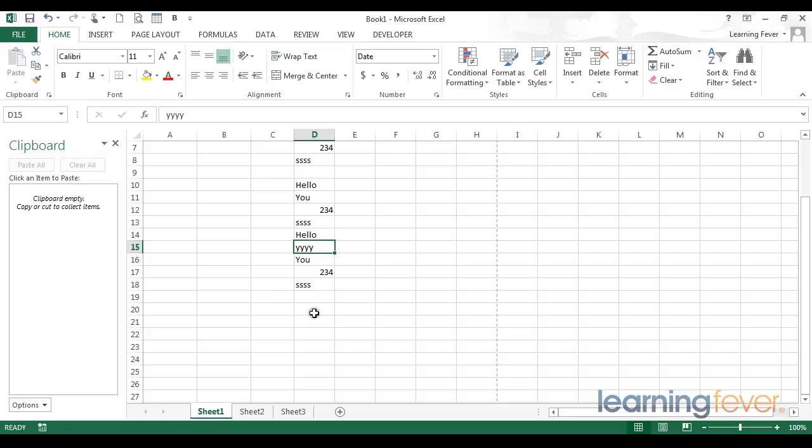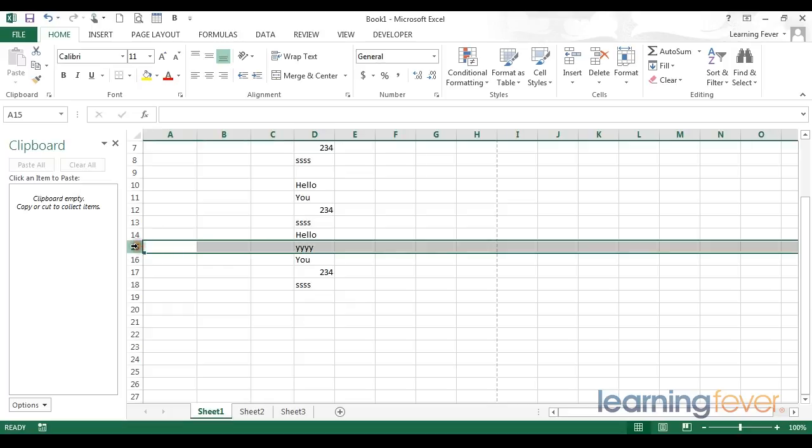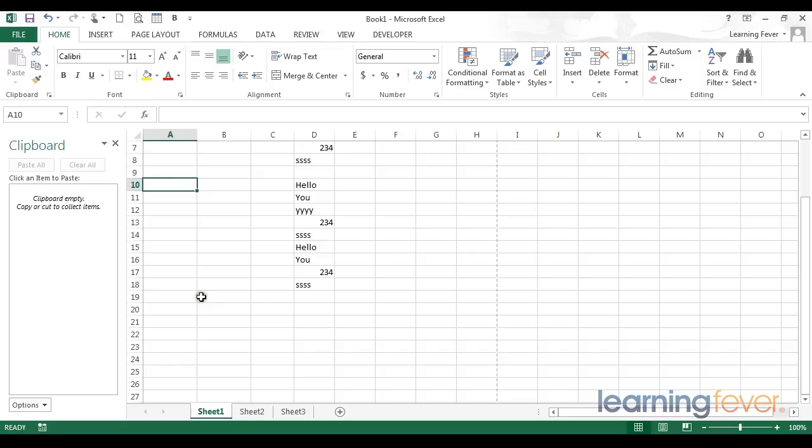So if I let go of the mouse button now, you will see that my YYYs have been moved into the list. What was below it has now been pushed down, and what was above it has stayed where it is. This is a very useful command and can be used on entire rows or columns. For example, if I wanted to move an entire row of data, I could similarly grab by the border and move that entire row up and down a list.